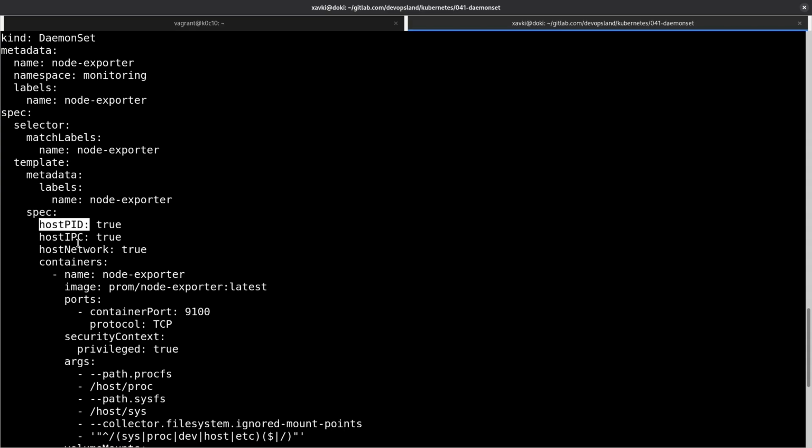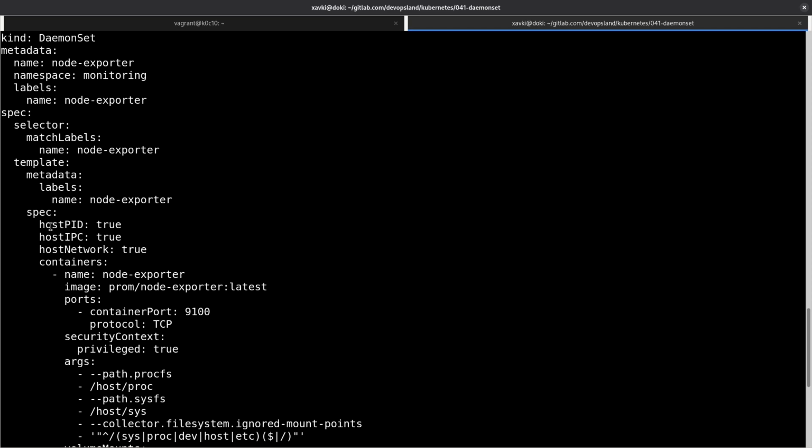And it's not really good for security. So this is why it's better not to use it on every node or every pod that you have inside the cluster. Just for Node Exporter, it's quite useful.